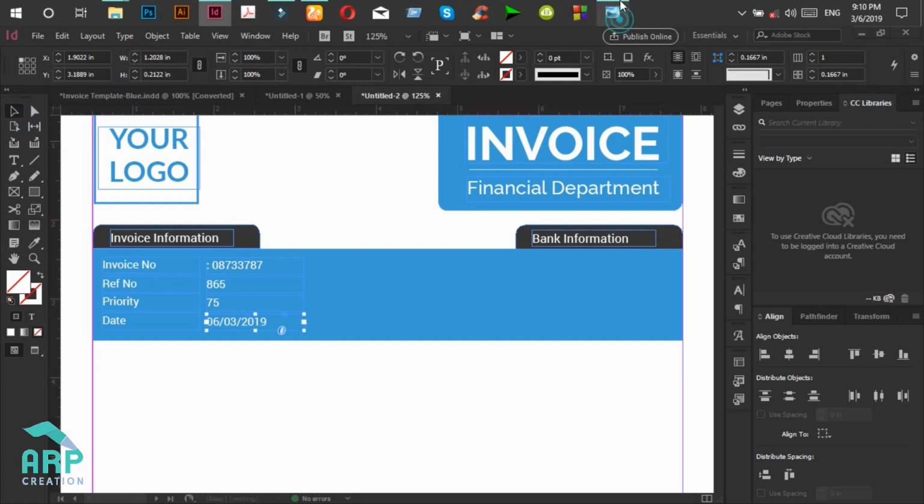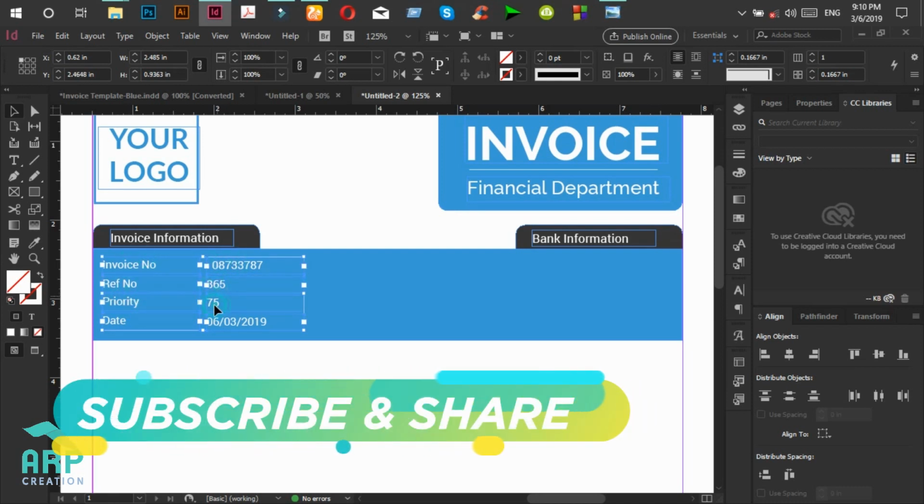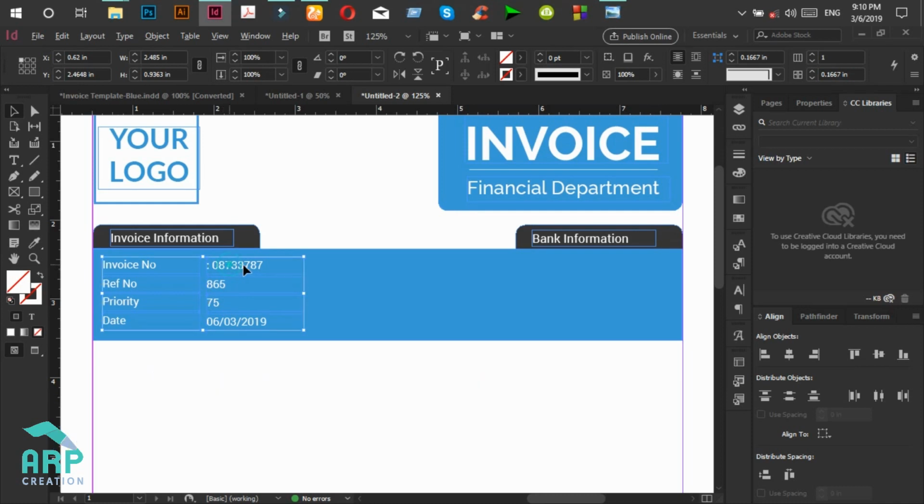Okay, now we'll duplicate this again. So just select them and move them to the right portion. After, click on the Alt from the keyboard.